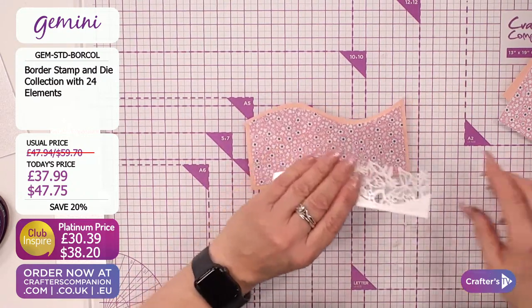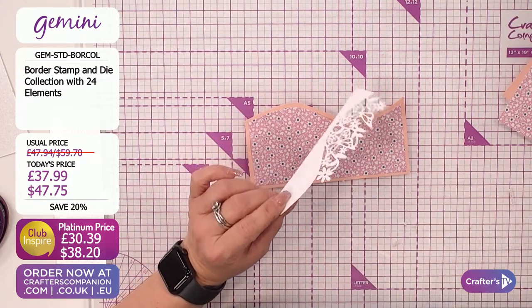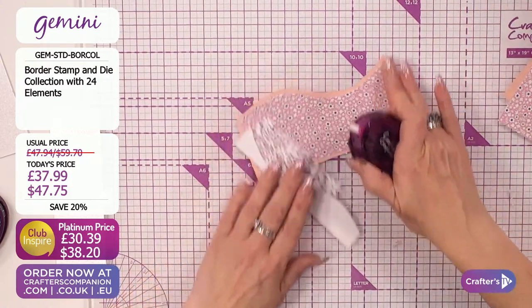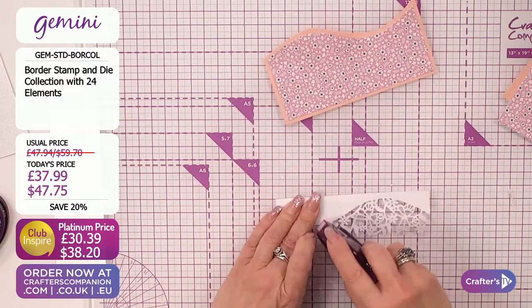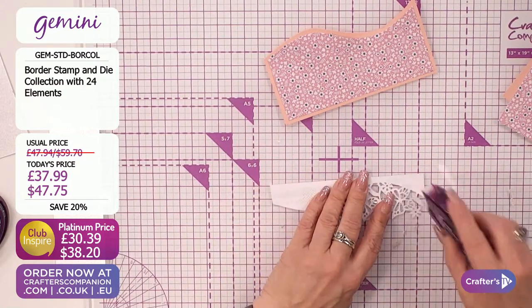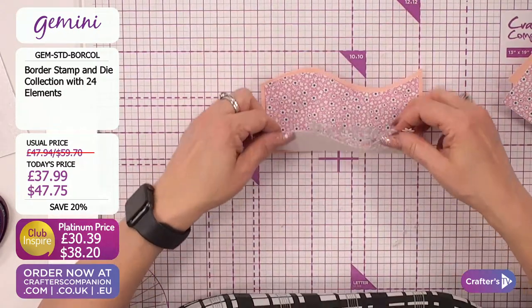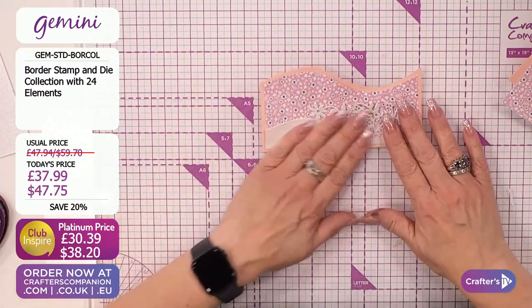And again, it just lifts it a little bit. You could actually pop, if you wanted, some foam pads behind the back of there or use some 3D Kalal glue. I'm going to stick mine flat. So I'm just going to pop my dotty tape pen this time. So we're just switching it up to the dotty tape pen. And I'm going to stick that on the inside panel like so.